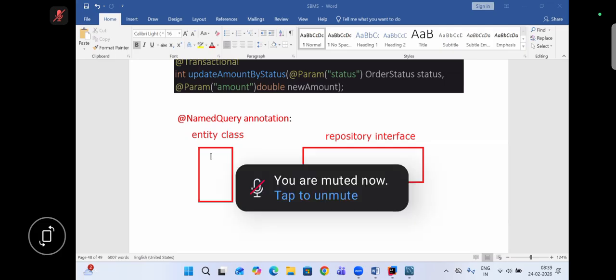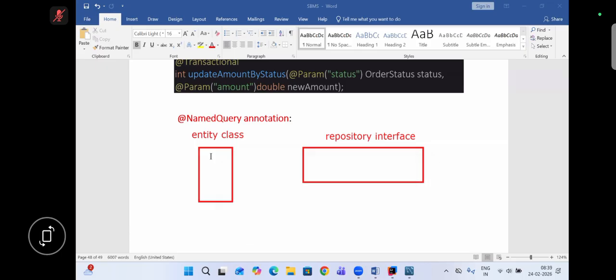So one more approach is given. You can also write the query in the entity class itself. Now your entity and the queries on that entity are both in one place. It will make the code more readable. To improve the readability and understandability of the query, we have the concept of writing the query and the entity class in one place. But how do you write that query in the entity class only? One annotation is required. Which annotation? @NamedQuery.